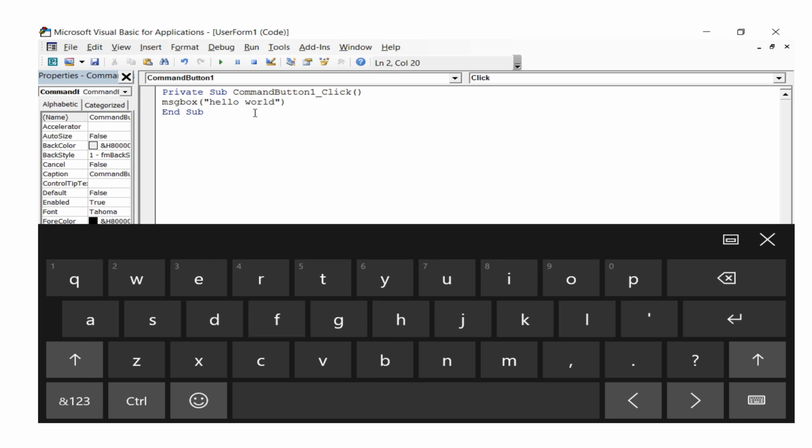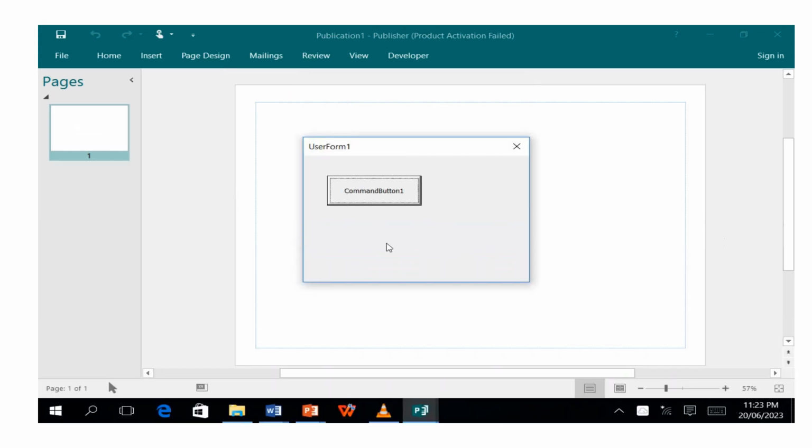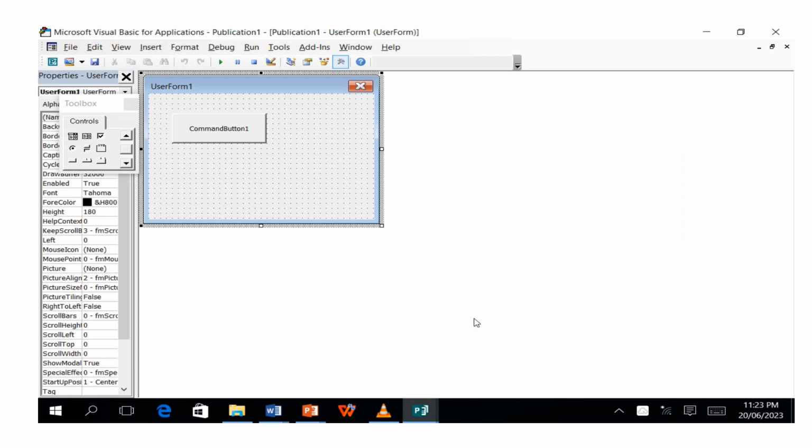When I'm done with that, there is a button here where you can run your code, your sub. You can break it or you can restart it. So I run it like that, and when I click on this button here, you can see my Hello World is displayed. Alternatively, you can display more information than one message, but remember, it will be sequential, meaning that one block of the code will run one after the other.